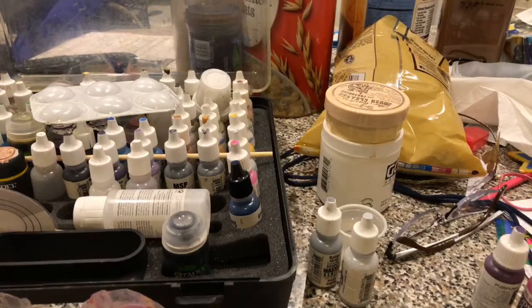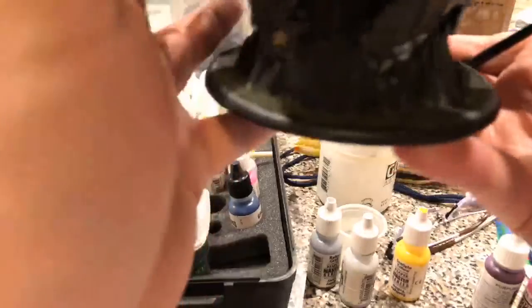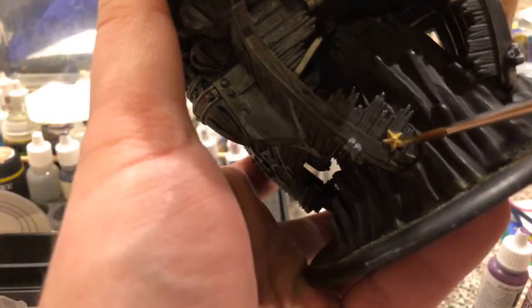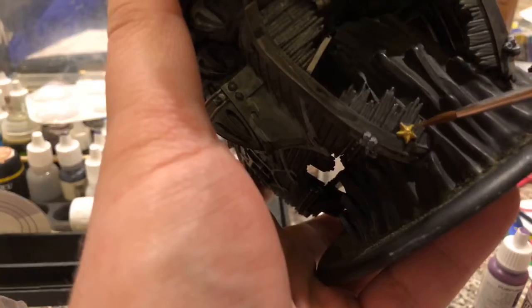Okay. Back to starfish. Now we're going to put on a little bit of this sunlight yellow. Anytime I do yellows on my black, I always put my browns first. Trying to put yellow on black and have it go up to that is pretty nuts. It's already pretty thin out of the bottle. Bit on there.